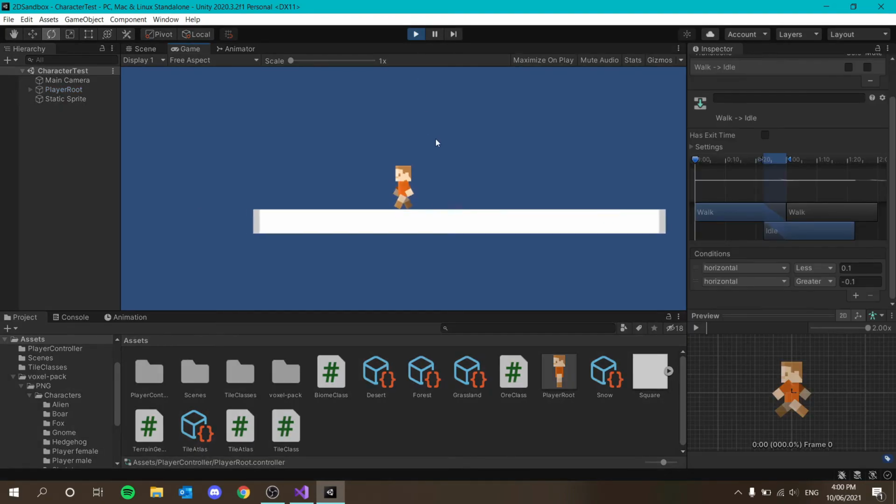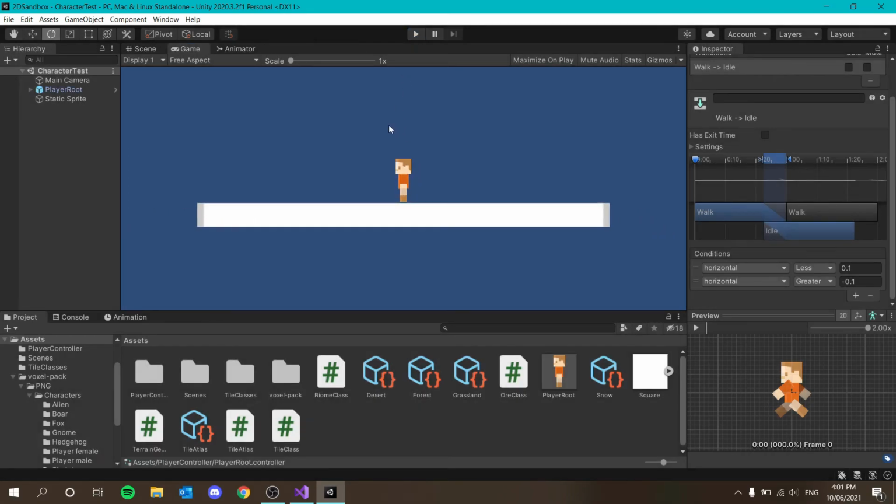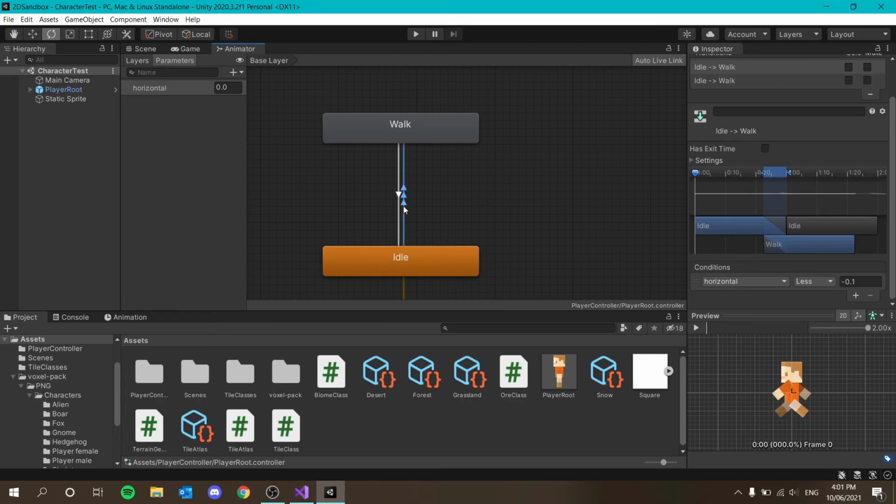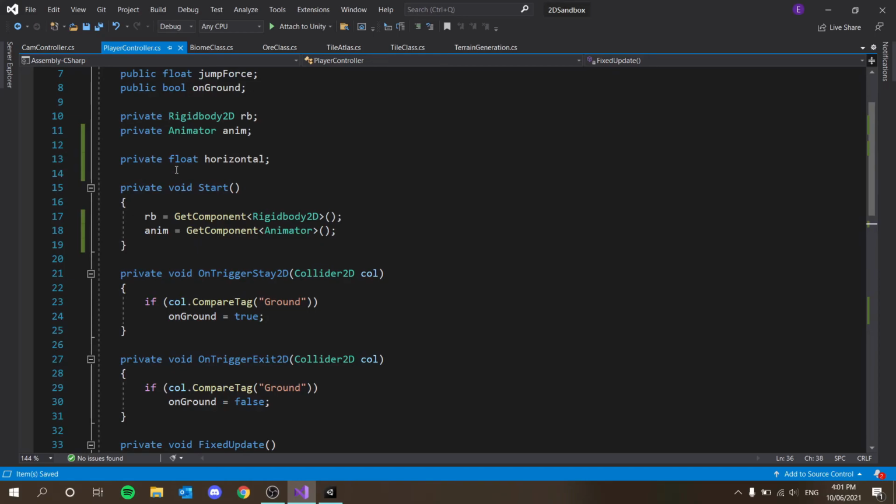So now if I do it, you'll see that the reason that's happening is because he's going to idle and then the other animation. Which is sort of not what we want.